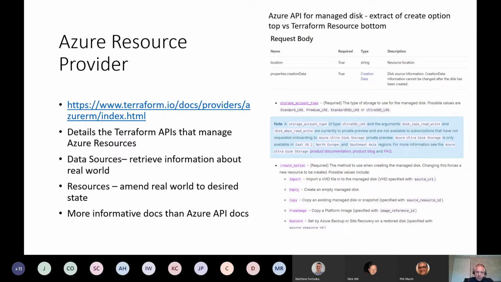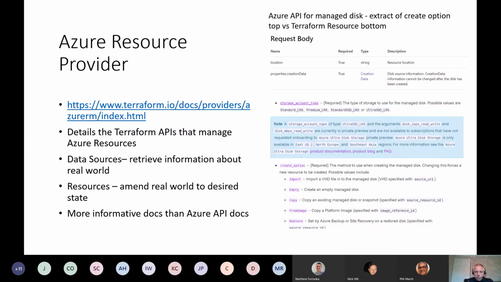The Azure resource provider, the URL links there. I think the resource provider for Azure has developed terrifically over the last couple of years. I started using it in anger on Azure about 2 years ago. At that time, Terraform 11 was around. Azure was migrating from Classic to Resource Manager. And the Azure provider was really only coping with about 50 or 60 high-level resources, so things like virtual machines, networks, that type of thing.